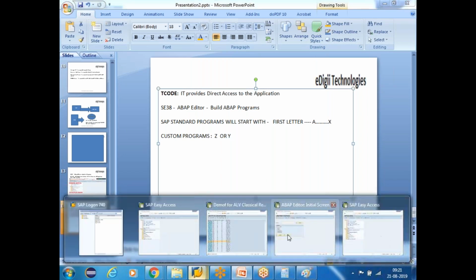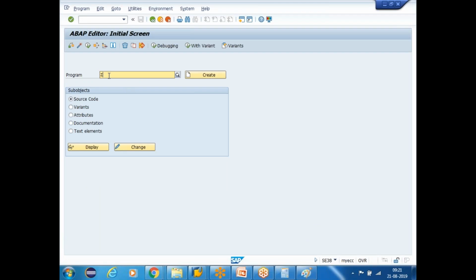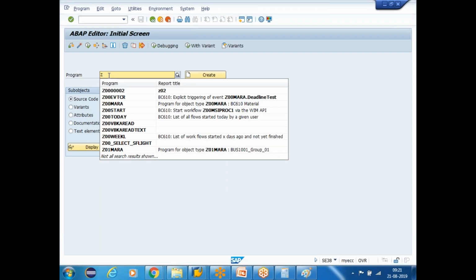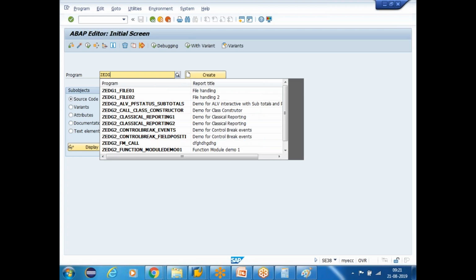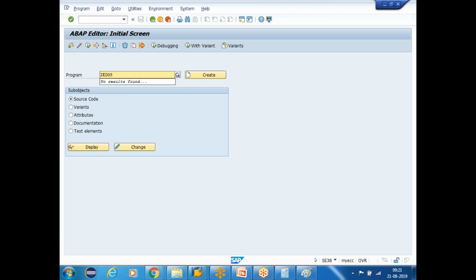Now I am going here. My first letter should be Z only, guys. And I have my own naming convention, EDZ. This is my batch 8, so I'm going to start with the 8, guys. Why? Because after 10 days or 100 days, if I want to find the program for object-oriented ABAP, I should be able to search for that. That's why I'm giving my own naming convention. It is my batch 8 and the first program. So this is my ABAP first program. Since it's my own program, I need to start the first letter with Z.